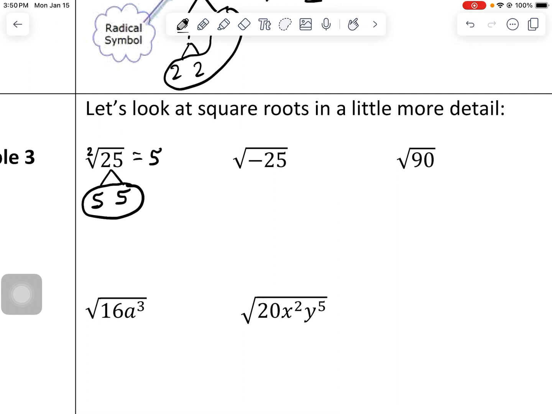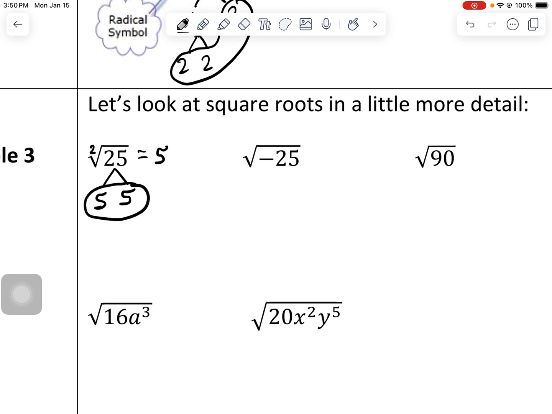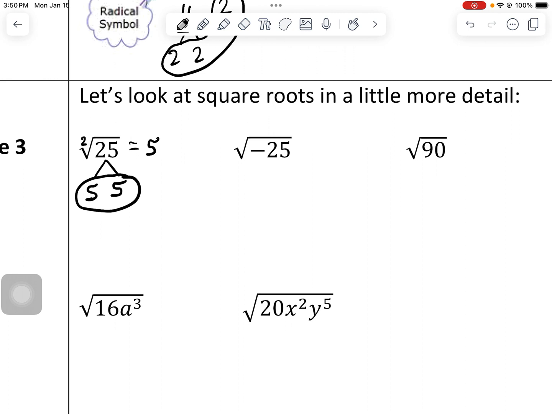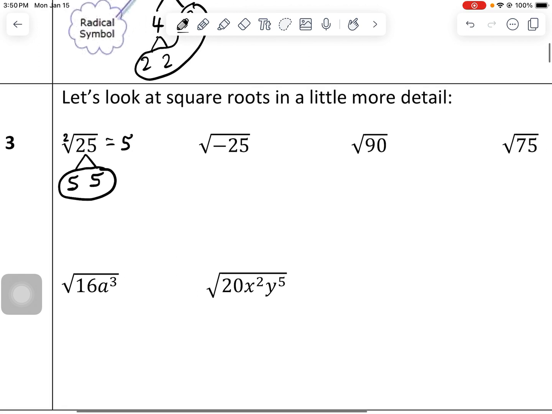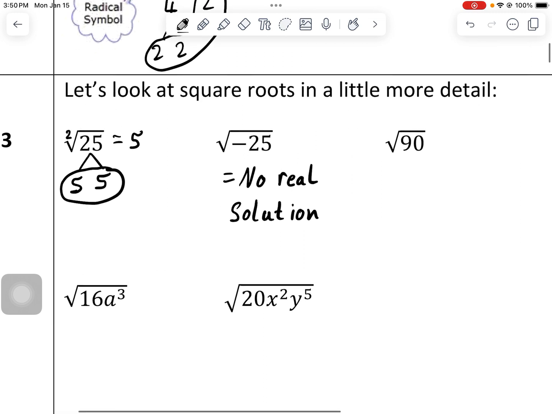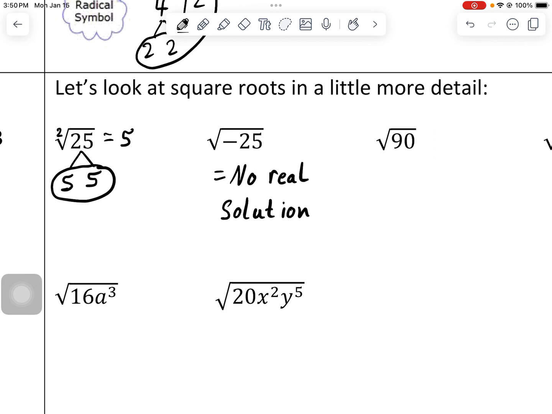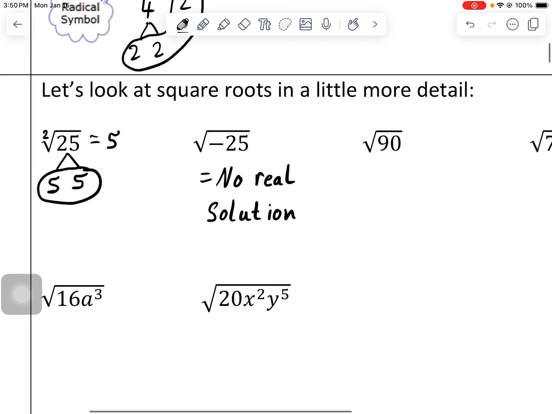Now here's where it gets a little tougher. If you recall, if you try to type in the square root of negative 25, we've learned in Algebra 2 that that's not a real answer. We would get an imaginary solution for this. For this particular unit though, we're going to be focusing on real answers. We're not going to want any imaginary solutions. So we can assume that this one is actually going to be no real solution, if you want to write that. So if it ends in a square root, taking the square root of a negative number, you can write no real solution rather than writing 5i for this unit.